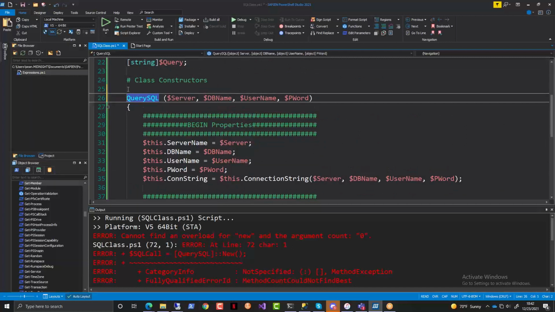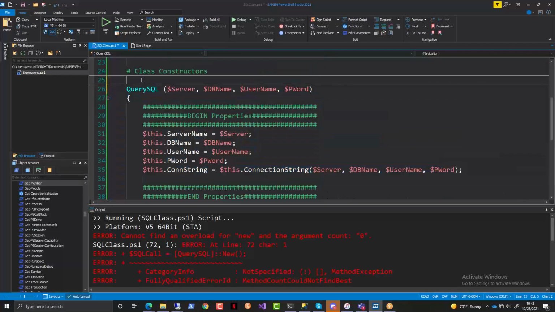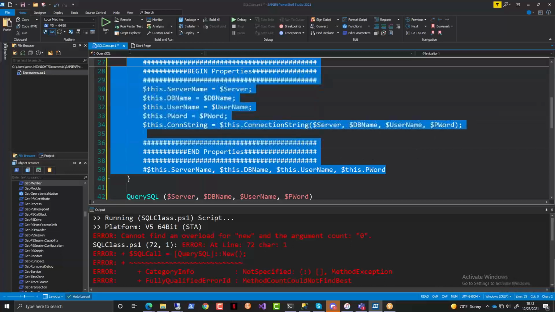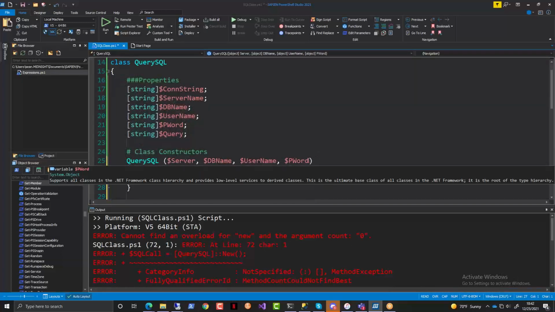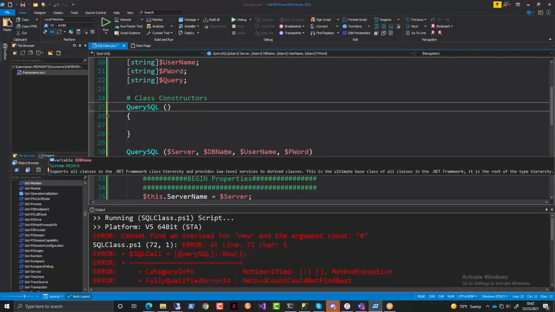Shouldn't need that, but let me see what happens when I copy this guy here and kill everything inside of here. So this is your blank default constructor that gets created automatically.